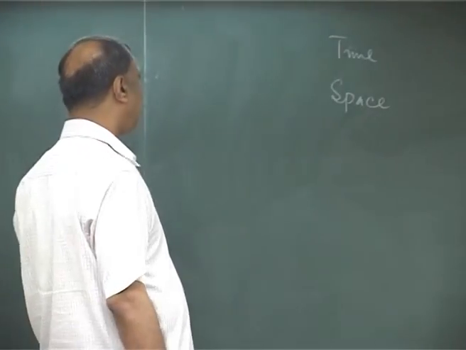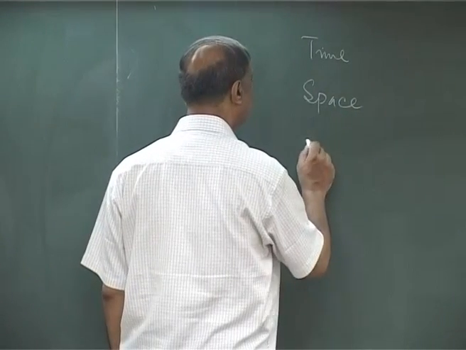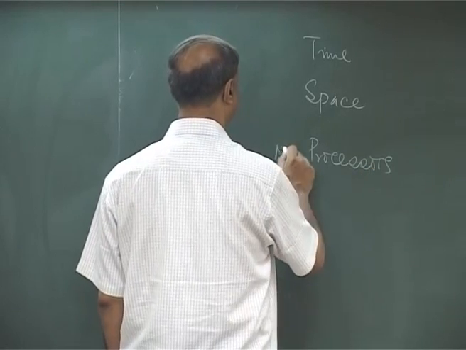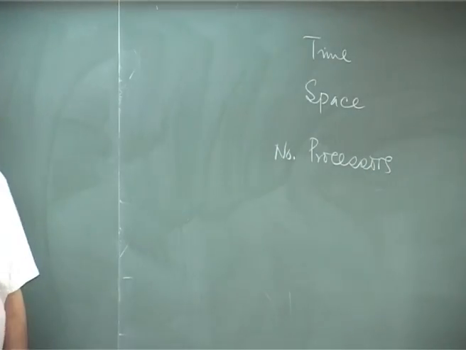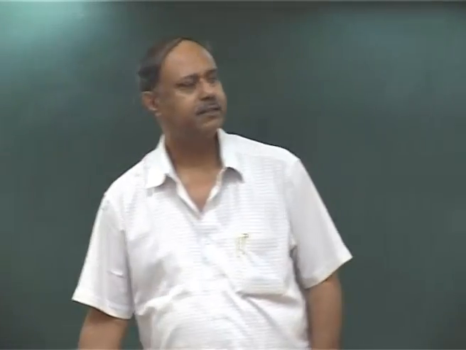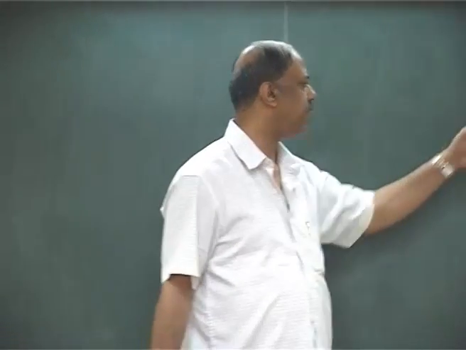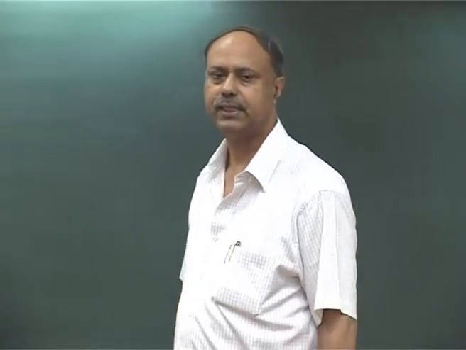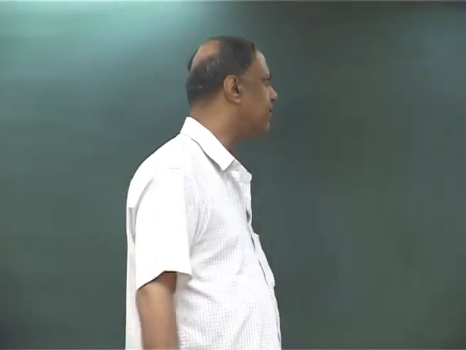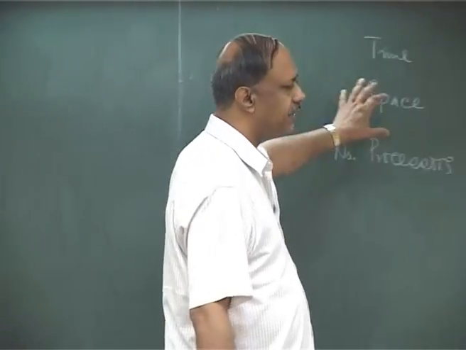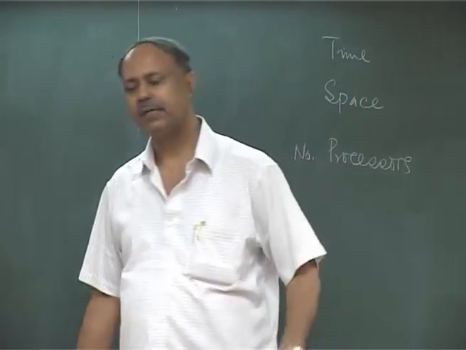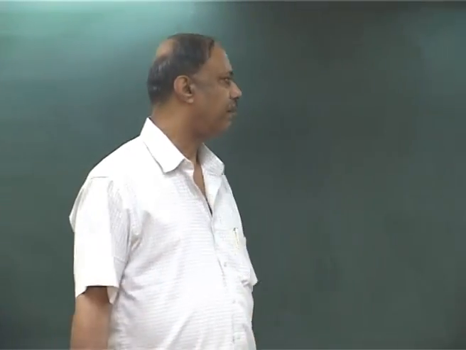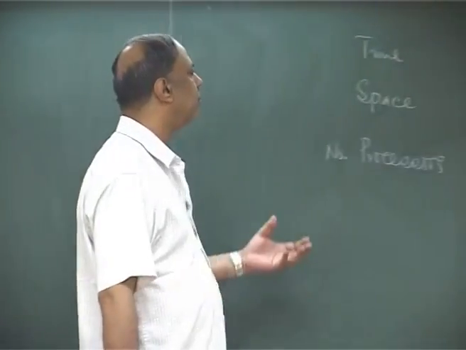Okay. Now, in the case of parallel algorithms, you have another factor, the number of processors you are using. Here you have the trade-off relationship between three factors: time, space and number of processors. It may so happen that if you have more processors, time may be less, or if you have fewer processors, you may find that time goes up. But there is a limitation here again, that whatever the case may be, you have to pay additional cost for using more processors.